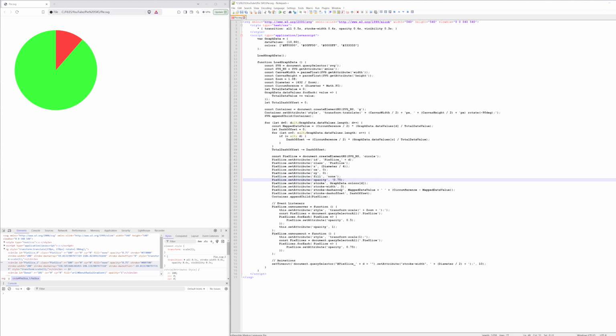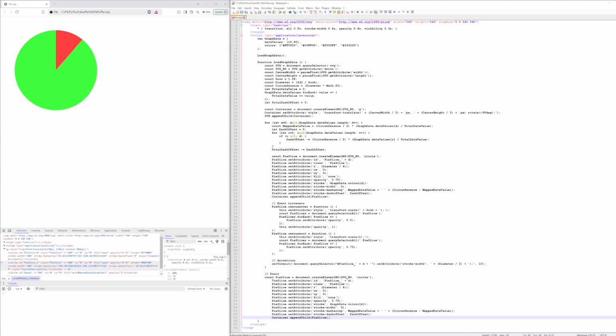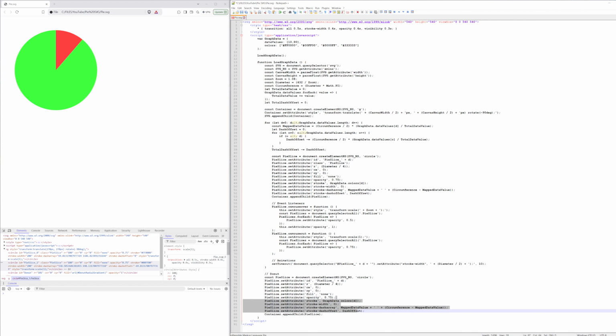And I'm noticing that this is a numeric value. Obviously it worked when it was quoted, but I'm just going to remove the quotes there. So first I'm going to copy this because this was an example of creating a circle. So I'm going to use that as a template for creating our donut. Now I know that our donut is not going to need a class name, and our donut is not going to need any of the stroke attributes.